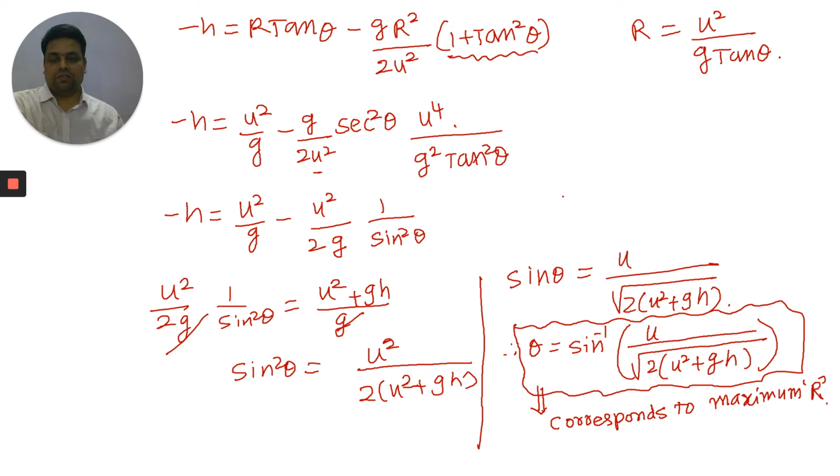You might ask me, if h is 0, what happens? You put h 0, you check theta will come 45. But when h is not 0, definitely theta is not 45. So this is an extended discussion with the problem. So you can just register this point. You can express theta in terms of sine inverse, or if you wish to do it in tan inverse, you can also do it. But this is the expression for the angle at which you have to project so that you get the maximum range.